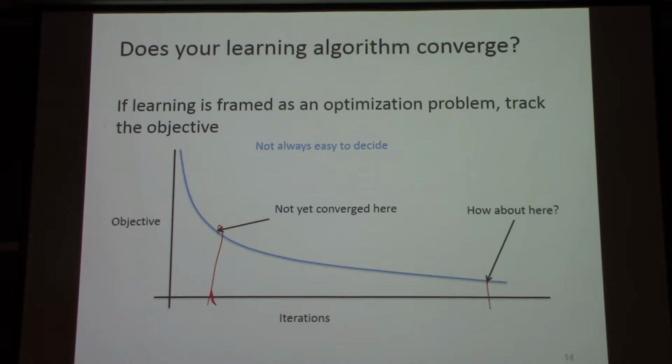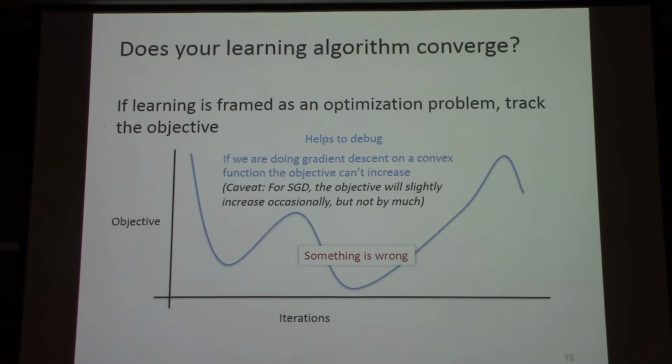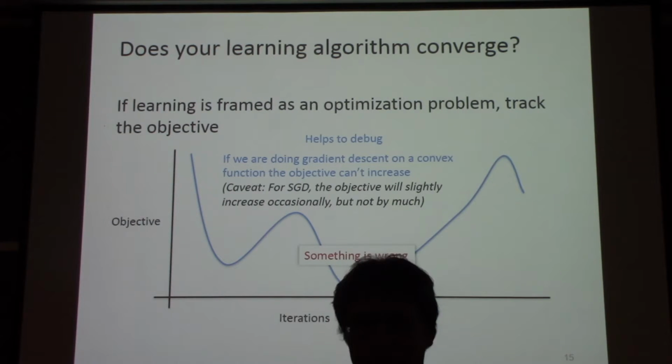But one thing that does happen, and this is related to the questions that came up in the beginning, is that it helps us to debug. If you're minimizing a function, and the objective goes up and down, and it seems like a wild roller coaster, something is wrong. Either your optimization is wrong, or the function that plots this thing is wrong. If you're doing gradient descent, you need to go down the gradient. The theory says that you're going down the gradient. You have a convex function, which means the objective has to keep decreasing. And yet, if you notice that it goes up and down, that's a problem.